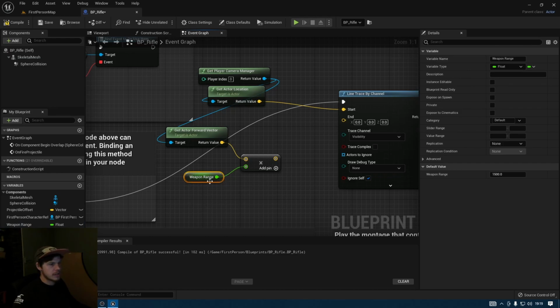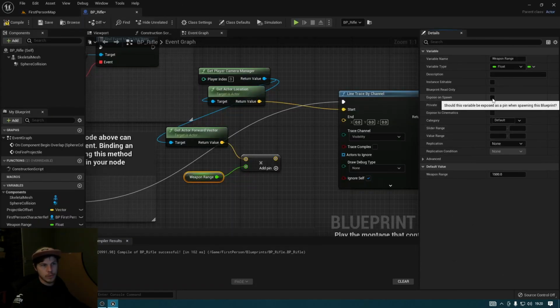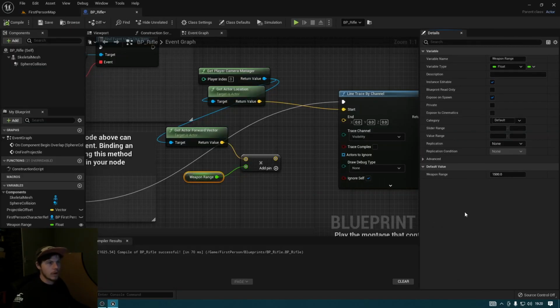If you want to make this value visible from the outside of this blueprint, and by that I mean if you want to just select the object and be able to change it here of how far this weapon is going to shoot, you can also select expose on spawn and instance editable, and then hit compile, and you'll see now that weapon range is here underneath the details. That's quite a neat little tip for you.